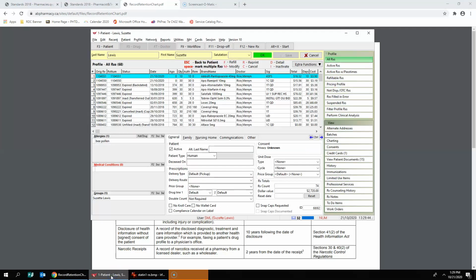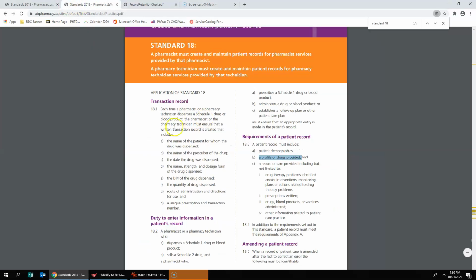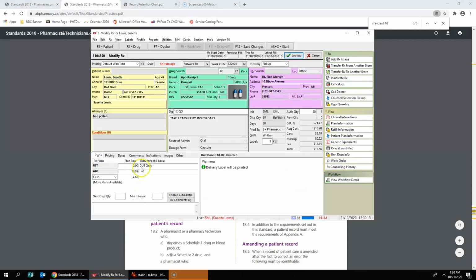When they're purging it, it is usually going off to a cloud-based system or a server, oftentimes with an additional backup, and we'll talk about why that would be. I think I'll talk about that next class, actually. So again, this is the list of medications that the patient has received from us, and then we can look at this in a little bit more detail so that we can see that transaction record. They talk about the transaction record here and the information that needs to be provided on it. We affectionately call that our hard copy.